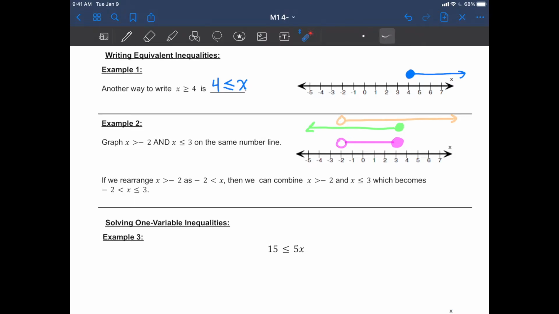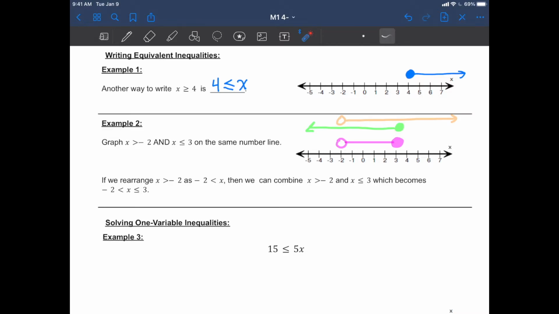What overlaps is the solution here. So I have to cut this part off because even though it satisfies x is less than or equal to 3, it does not satisfy the fact that x is greater than -2. And similarly over here, this part right here satisfies x is greater than -2, but not x is less than or equal to 3. So it has to satisfy both. If you want to write all of it, that's fine, but this is the one that you absolutely need to write on your paper.